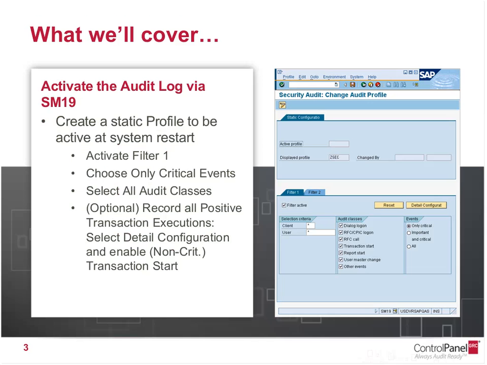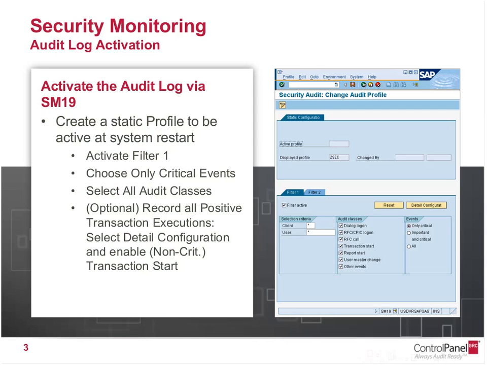Talking about monitoring security, first of all, you hopefully already know that you've got an audit log in the system that is delivered with SAP, and I would encourage you to check to see if it's activated via the SM19 transaction. Within SM19, you can create a static profile, and that static profile is what will be invoked when the system is restarted.